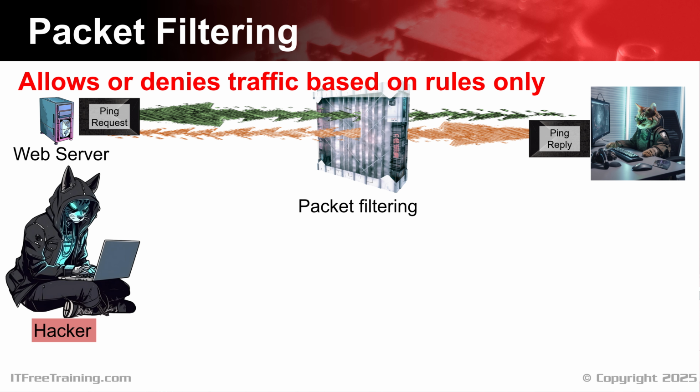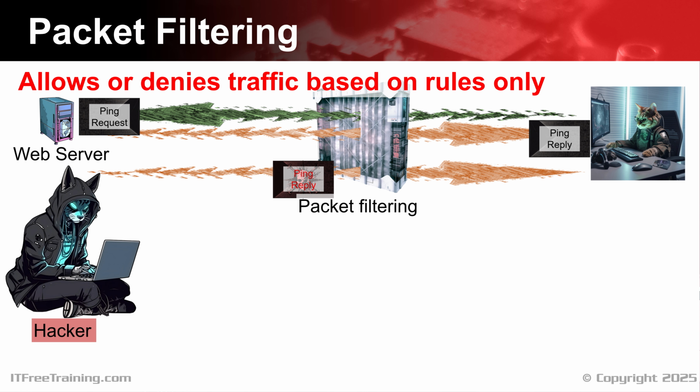Now let's consider that there is a black hat hacker who is attempting to cause disruptions to the user's network. This is an old attack and modern firewalls should stop it, but it is a good example to show what techniques a hacker may use to get into your network. The hacker will create a special reply packet. This packet is a reply packet for a ping request that was never sent. That is, it is not a reply to a ping packet the user sent out. The hacker will then send the packet to the user. The packet filtering device will allow the response packet through even though it was never requested.